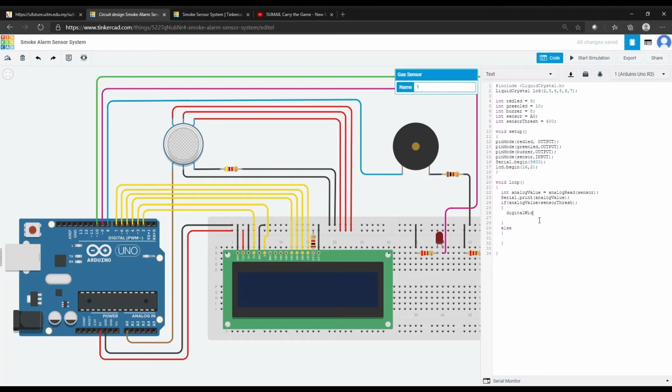If the condition is met, set digitalWrite, the red LED will be high, and digitalWrite for the green LED. Make sure that there's no mistake, or the code will not run properly. Then I'm going to tone for the buzzer, with a frequency of 1000, which will be beeping. To start, make sure the LCD screen is clear. So lcd.clear and lcd.print. This is what I want to print on my LCD: Kecemasan. Then delay about 1000.